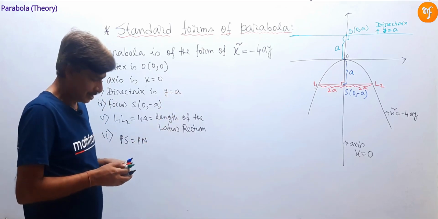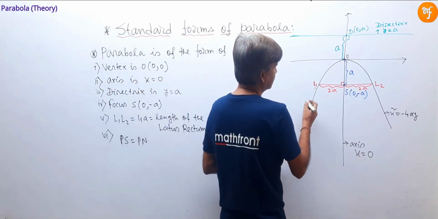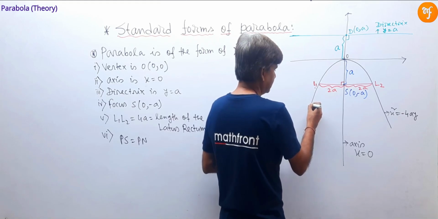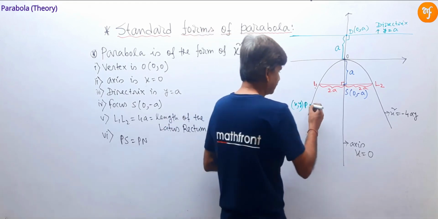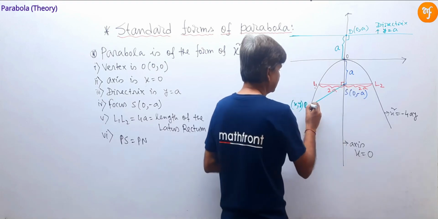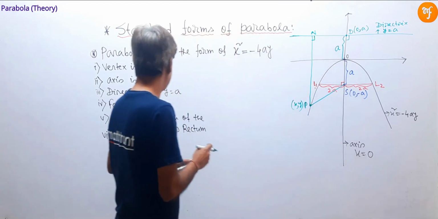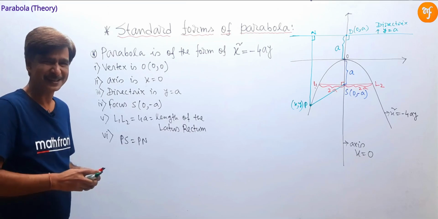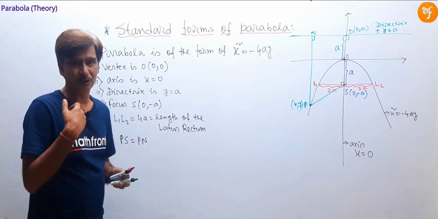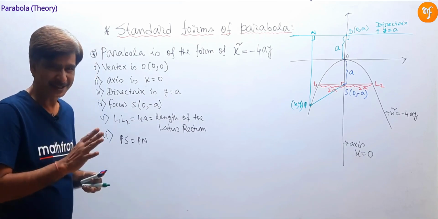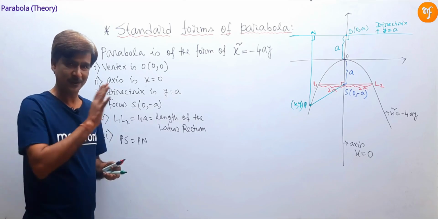Understand? Clear? Now if we consider any point P on this parabola, suppose P which is x comma y. Now distance of P from focus is PS, and distance of P from this directrix is PN, and PS should be equal to PN. So this is the whole diagram for the parabola x square is equal to minus 4ay. I think it is clear. All of these four forms belong to your syllabus and are very important for your numericals. So please remember these forms.